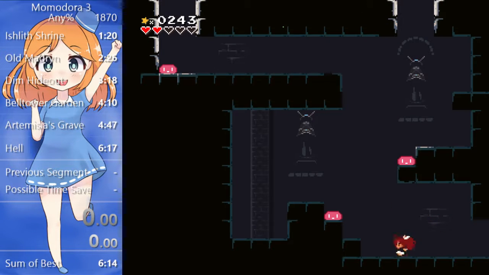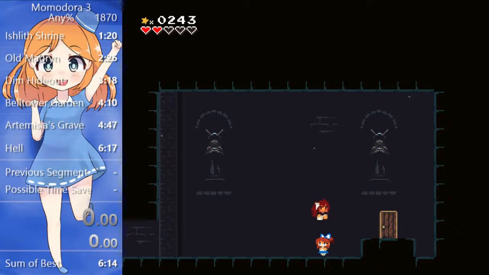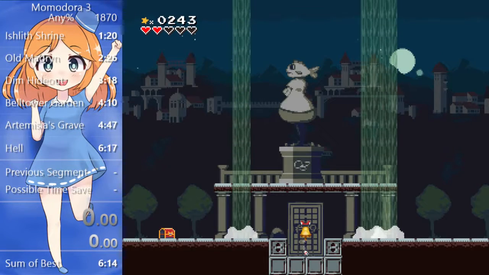That's basically it for Shrine. Once you get down here, lag cancel, just hold right, jump into the store, press up, and spam A. And that's the entirety of Shrine.